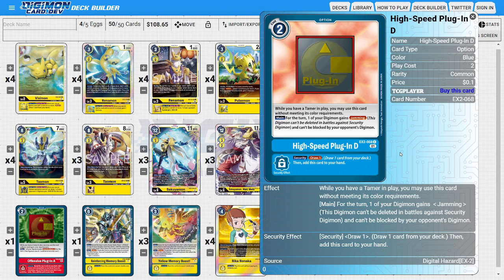Note that the attack can still be redirected, so if they have something like a Renamon X antibody, then they still are technically able to block us, but it does just turn off a lot of the opponent's defensive capabilities, and the jamming, like I stated before, just makes our Digimon a little bit safer to be swinging with, so that way we could try to be as aggressive as we possibly can.